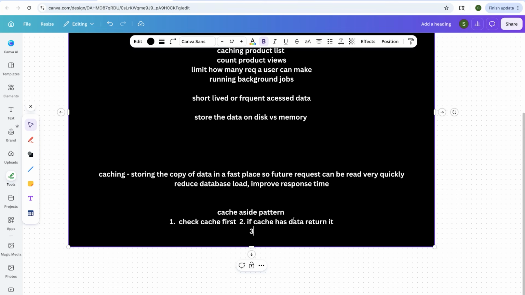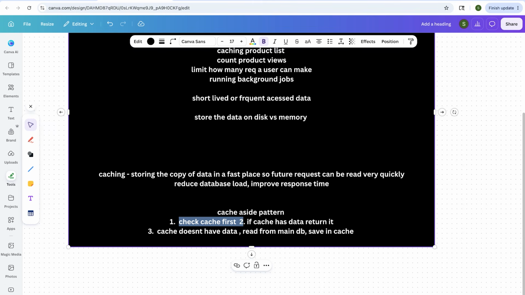If the cache doesn't have the data, it's going to read from the main DB. Then once you read it, you save it in the cache. So from the next time, it's going to read from the cache, because by then the cache will have the data. Okay, so this is the cache aside pattern.